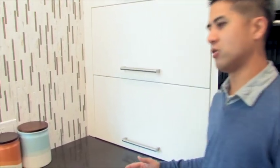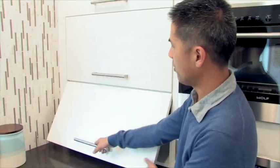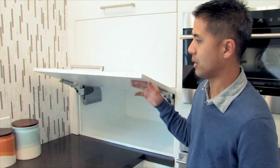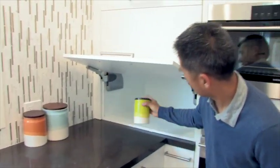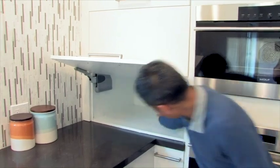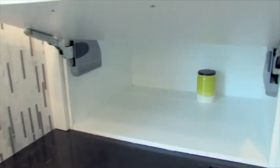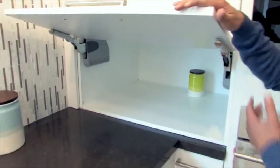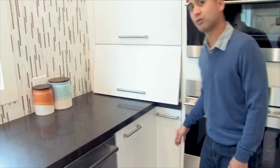Now we're going to talk about space usage and efficiency. I love these — I don't have them at home but I'm waiting to get them. Look at how deep this is — all the way there. You can just store so much flour in here, you can store your appliances, your Vitamix. And look at this slow close — it's beautiful.